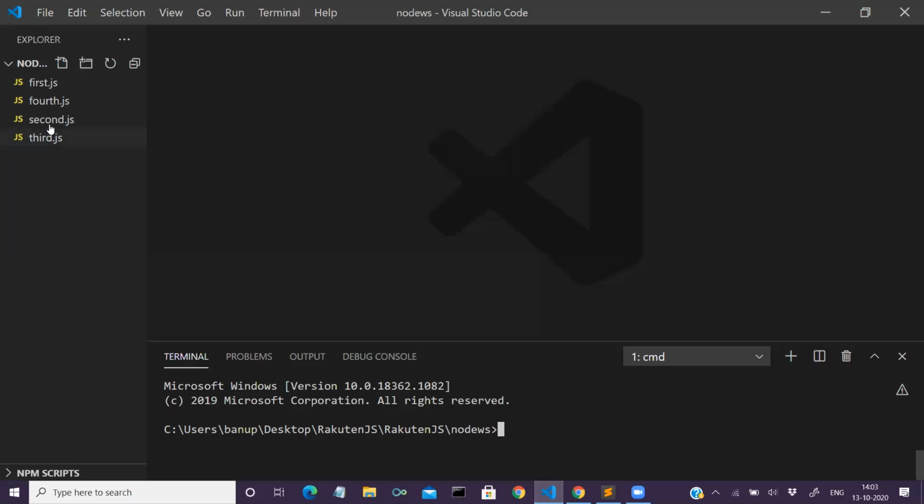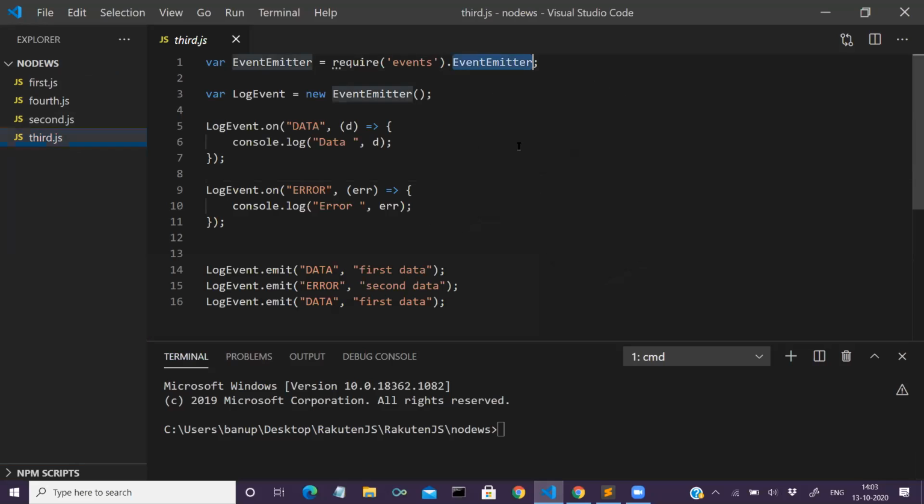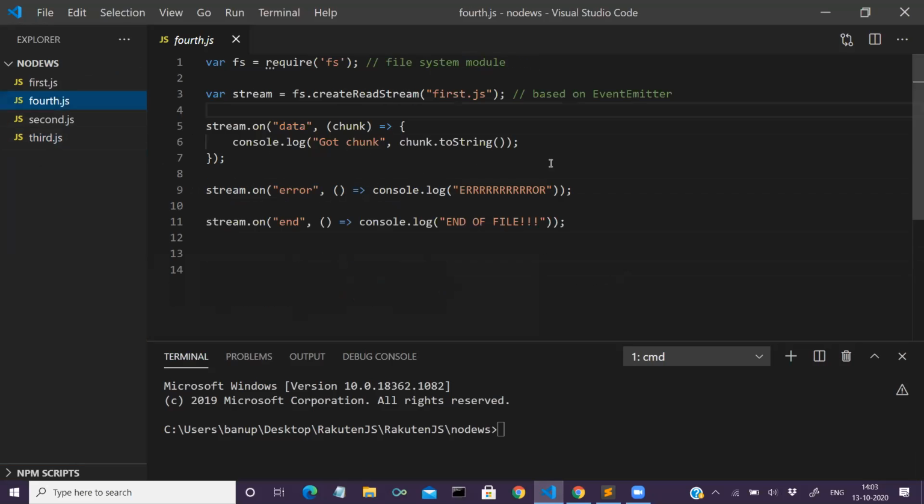Then we used something called event emitters, wherein we have subscribed for events. Whenever the events are emitted, these callbacks get executed. This is where the registration is happening. You are saying: I want to register for this event this callback, and for that event that callback. That is the concept used here by the event emitter of the file stream. They are all standard events.